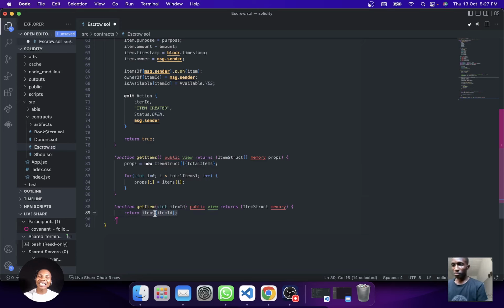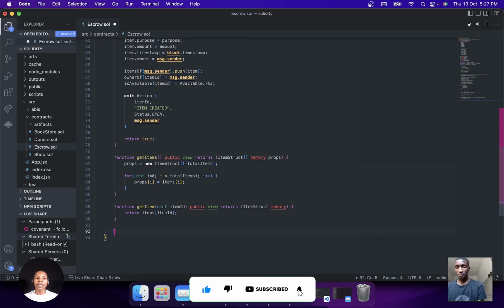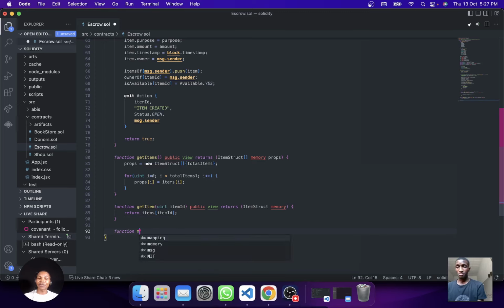All right, and then we have another function called my items. This one gets all your items that you yourself posted. So you can say public view returns, and of course it's just going to be like this one. Let me just duplicate this.